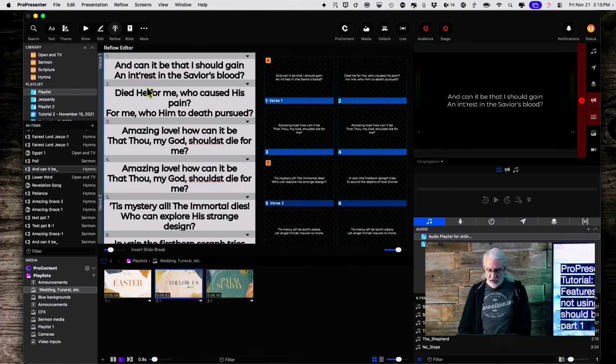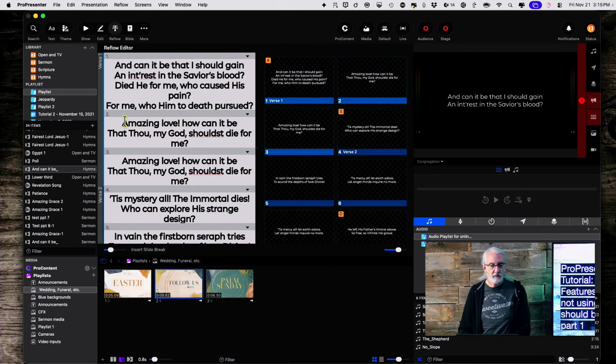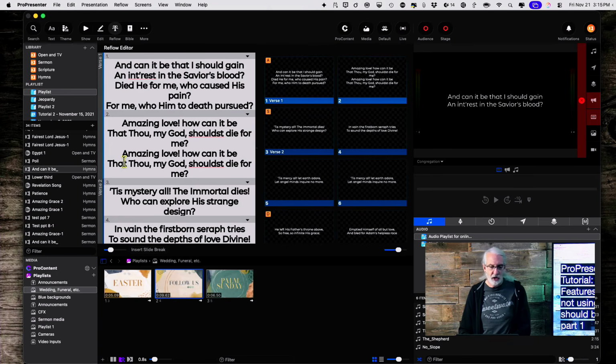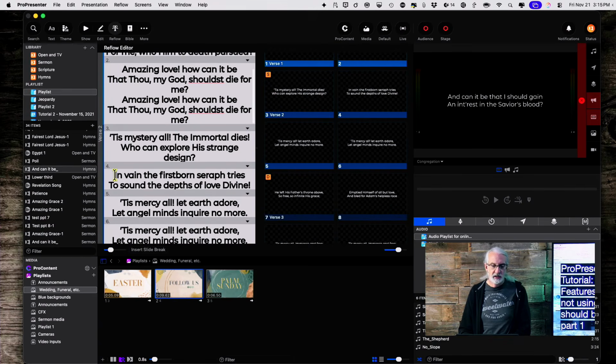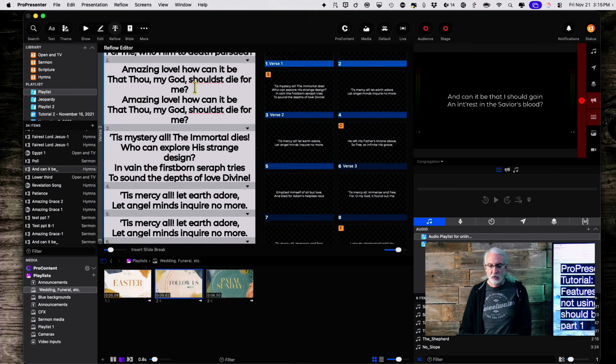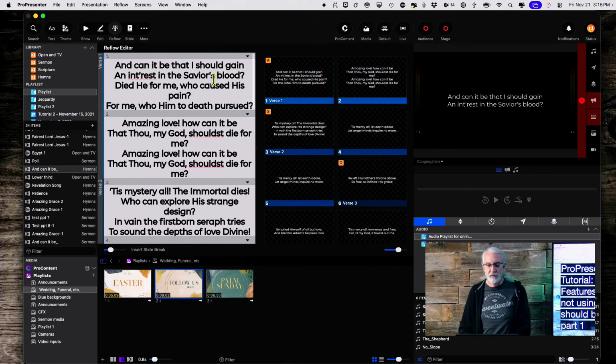And so I'm going to click right where I want to get rid of the slide break, and hit the backspace button on a Windows keyboard, or the delete button. That's where the backspace button should be on a Mac. And so I can go through really quickly, and I can change it from 2 lines per slide to 4 lines per slide. So that's something else that I can do right there. Of course, I can fix any typos in here.